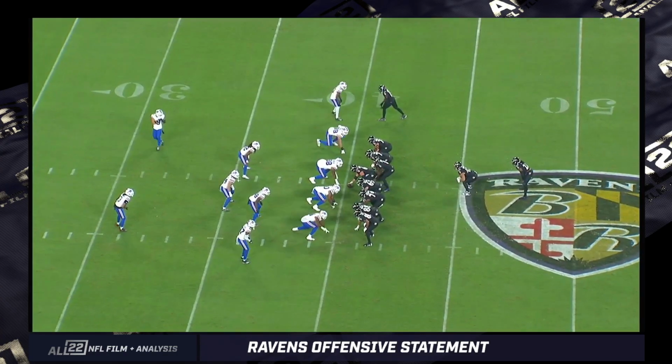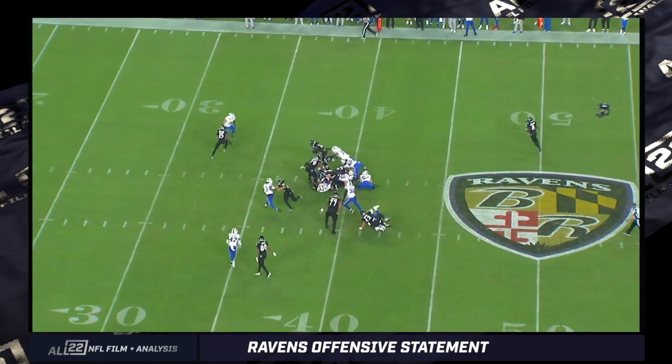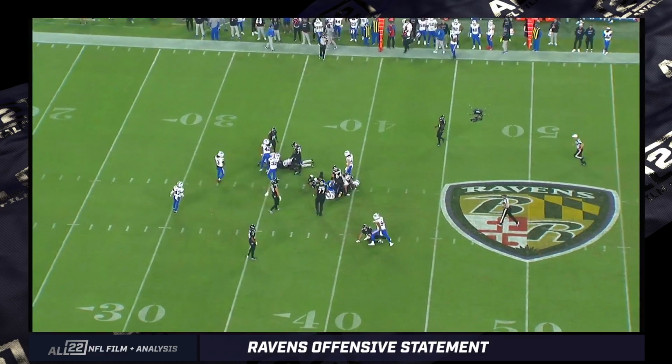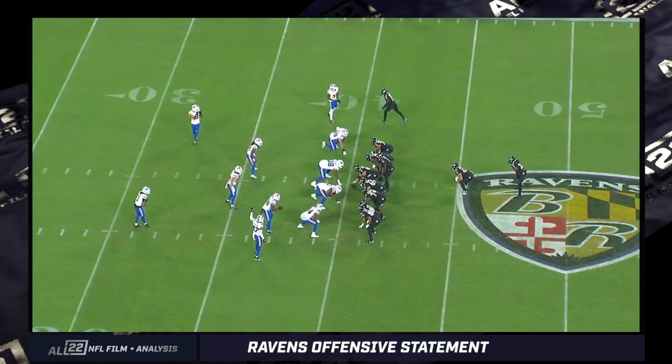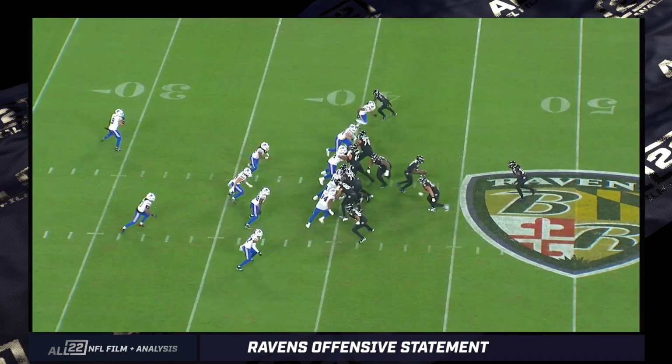Here's going to be the penalty by 94 after a nice run by Derrick Henry to the right side. This is a 2nd and 1 after that 9-yard completion to Justice Hill. We're running power, and here's 94. He knows it because Ricard stepped to him, so he's going to try to dig out here against Falele.